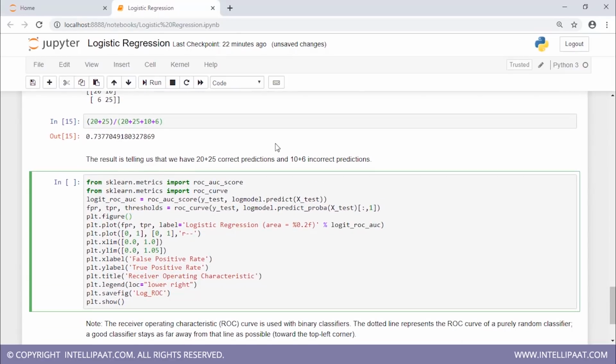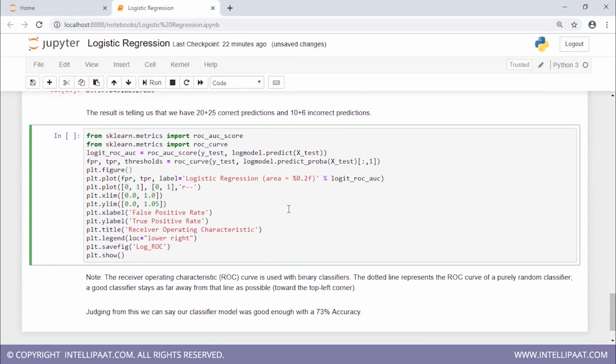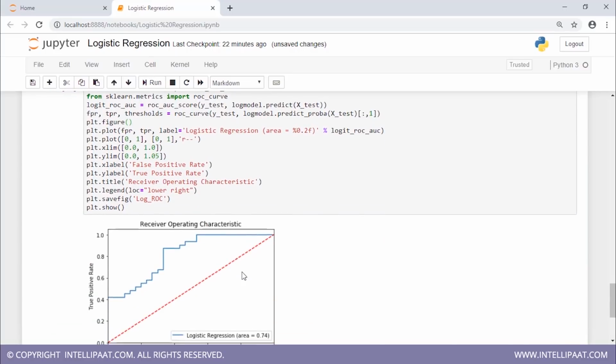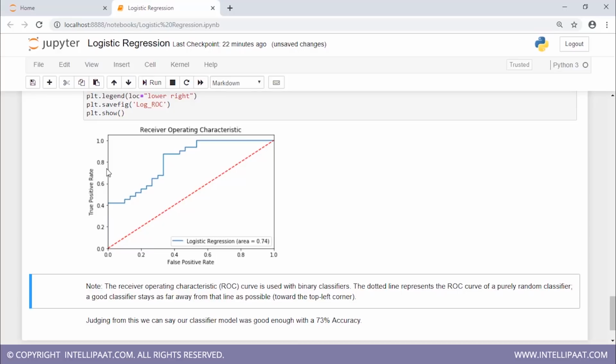So we have built the confusion matrix. Now I'll also go ahead and build the ROC curve. The ROC curve gives me the right trade-off between the true positive rate and the false positive rate. Let me go ahead and plot this, and this is what we get over here. On the y-axis, we have the true positive rate, and on the x-axis, we have the false positive rate. And basically, you can understand this plot this way.